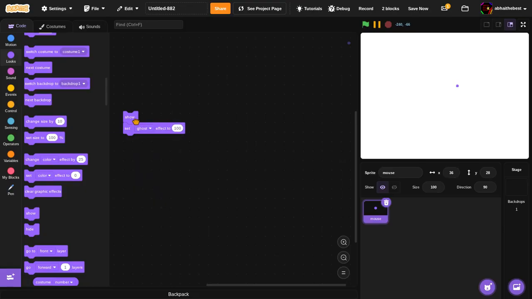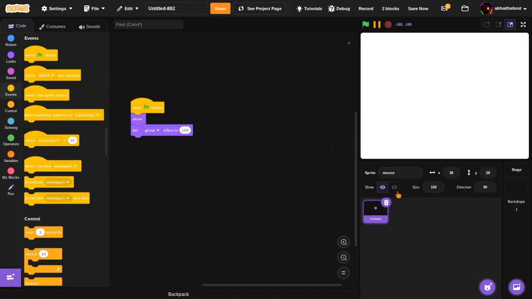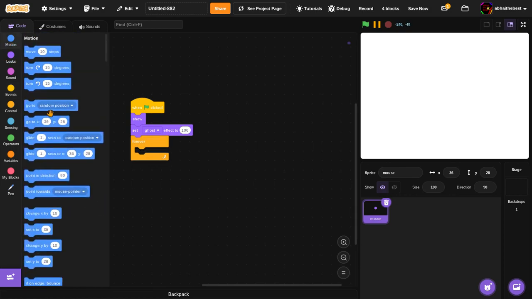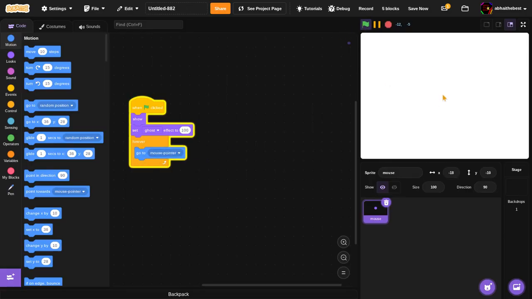So it will look like it's not visible, even though it's still on the show bar. And then forever, go to mouse pointer. So if I do this, it's showing, and then it goes to my mouse pointer. Okay, next step.